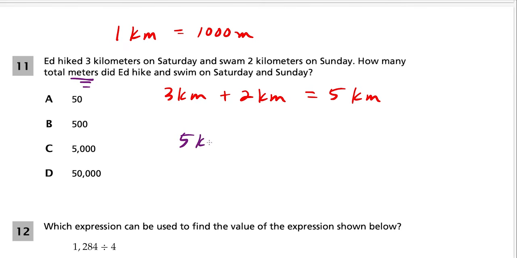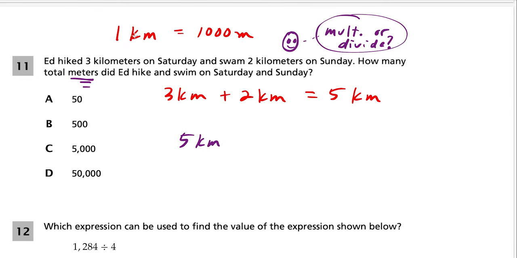So we're going to take 5 kilometers and convert it back to meters. Same idea as before. The $1 million question that people will struggle with here is, do we multiply or do we divide? That's going to be the dilemma. And here, once again, the number in front of kilometers is tiny compared to the number in front of meters. So when we convert our answer to meters, we need a much bigger number. Multiplying by 1,000 is going to make the number in front way bigger. So we're doing 1,000 times 5, which is 5,000. So we're going to have 5,000 meters.